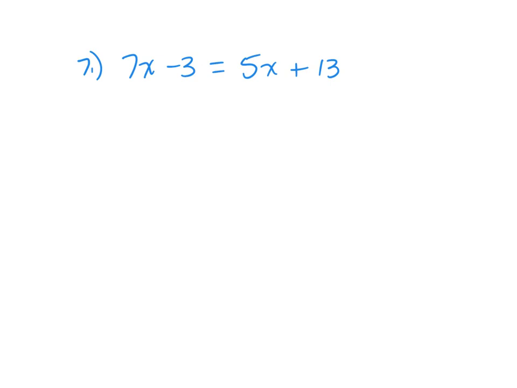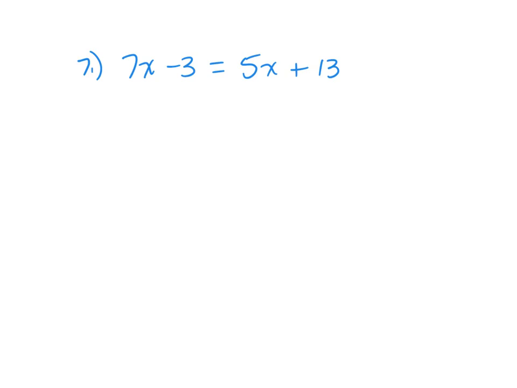And then I wanted to do one more example with you today, and that is an example like this where you see that there's an x term on both sides of the equation, okay? Now, when you get to this point in solving equations, the left side is simplified, the right side is simplified. This is simplified because these are unlike terms and these two are unlike terms, so there's no more simplifying that can be done.